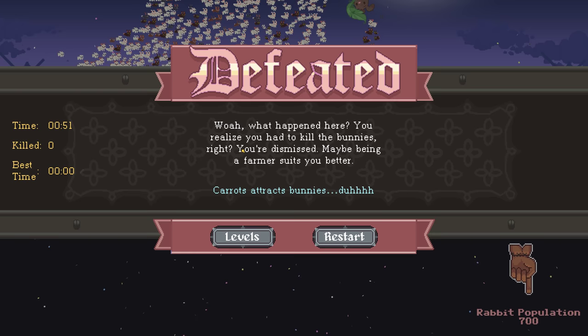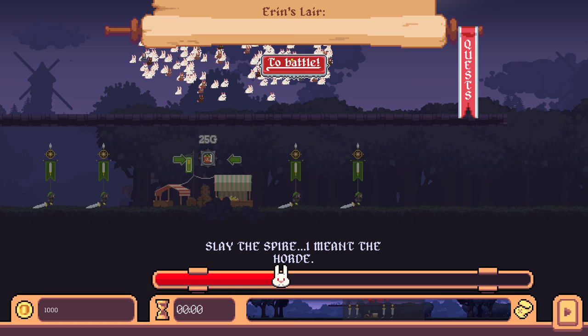Okay, we're gonna restart. I don't know what to do with those carrot guys. Ouch! I thought bunnies were supposed to be cute and harmless. Okay, we gotta figure out what these carrot guys do.